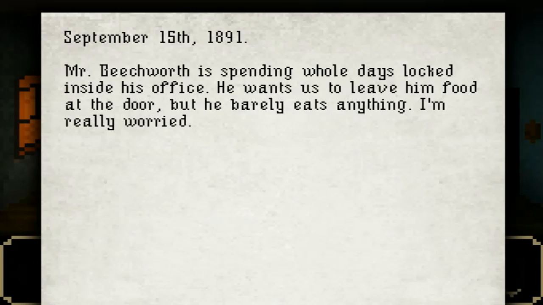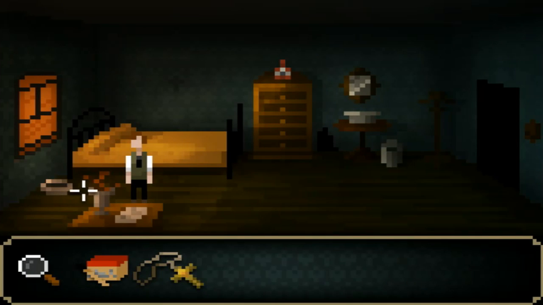September 15th, 1891. Mr. Beechworth is spending whole days locked inside his office. He wants us to leave him food at the door, but he barely eats anything. I'm really worried. Well, it would be kind of worrying.